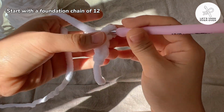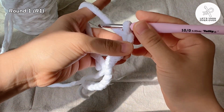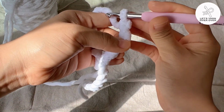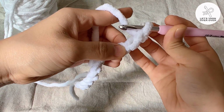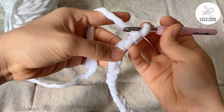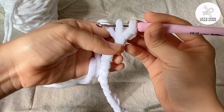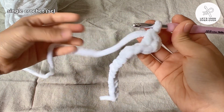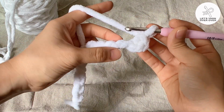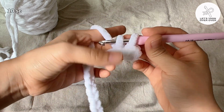After finishing the foundation chain, we're gonna work around it, so it's working in rounds. So round 1, chain 1 as the standing chain. I prefer working to the back bumps of the chain. It helps to avoid big holes when we crochet around the foundation chain. So make a single crochet to the first back bump, then a single crochet to each of the next 10 chains.